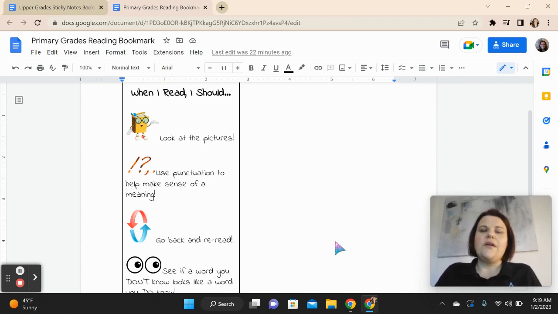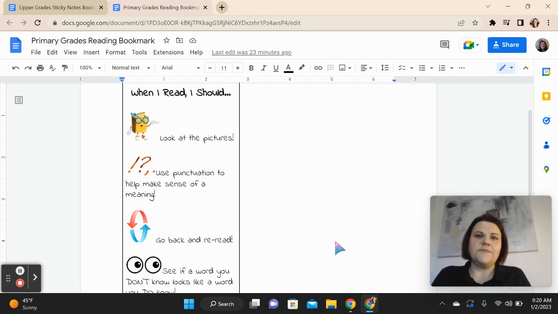And so, these are things that when we teach reading, we have already gone over. And these are things that we want our students to do that we need to remind them to do as they read. Having a bookmark there will be a visual clue, a visual reminder of things that they can do to help them understand the text that they're encountering on a really deep level.